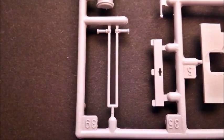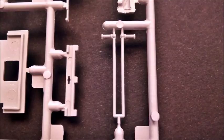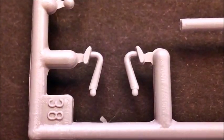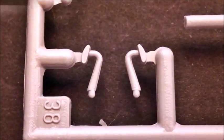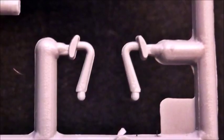And now for some interior parts like steering levers, brake and clutch pedal and gear shift. They all have very pronounced seam lines, but I like the steering levers. They appear to be authentic enough. I'll check the rest with the reference pics.